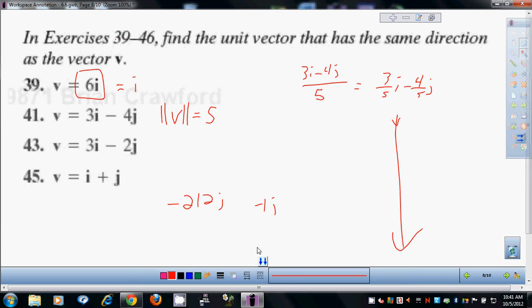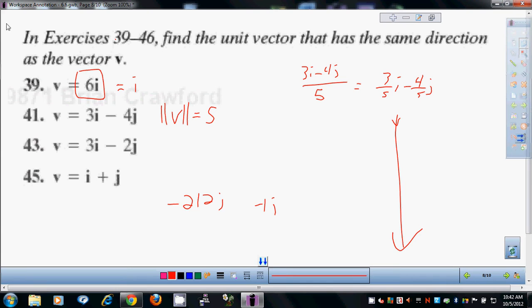That's right. If you just have i or j, you'll have to keep the sign. This was negative, that's negative. But just one of those is going to be your unit. There's no other piece to divide by. There's nothing changing your magnitude. So if you have just one unit, whether it be i or j, then a unit vector is just going to be that unit, 1i or 1j, positive or negative. For this one I drew down here, it would be negative 1j.